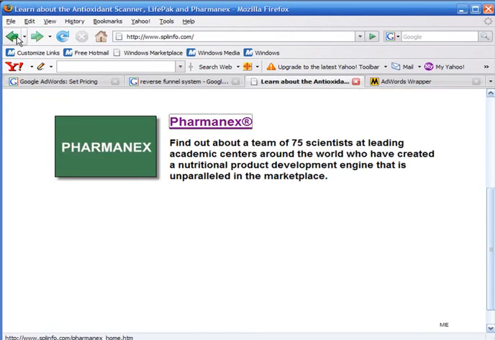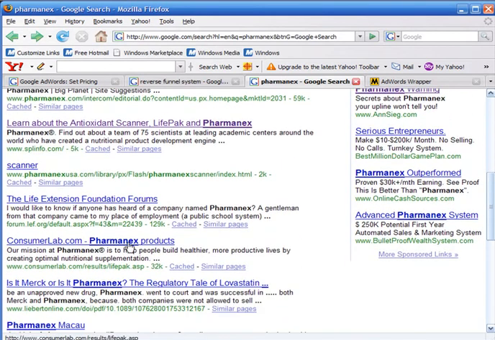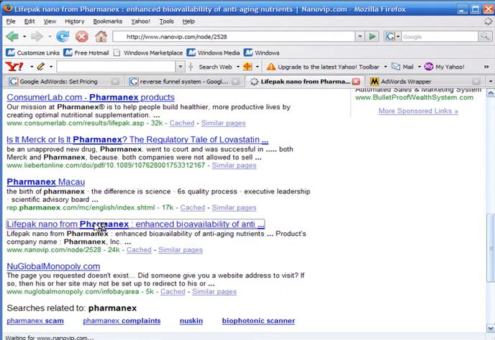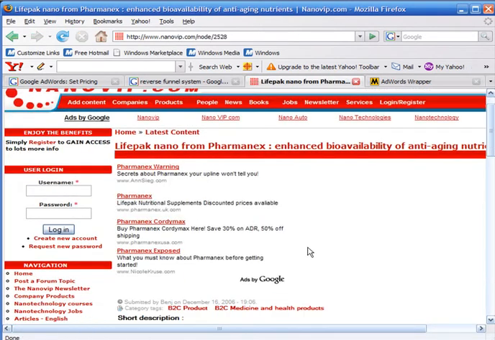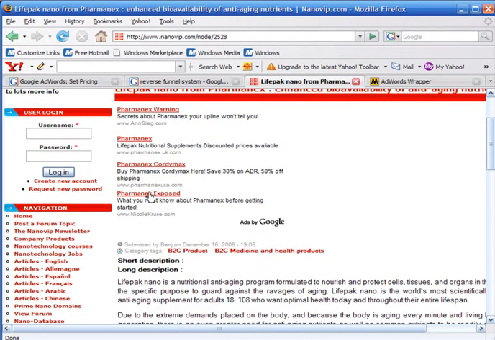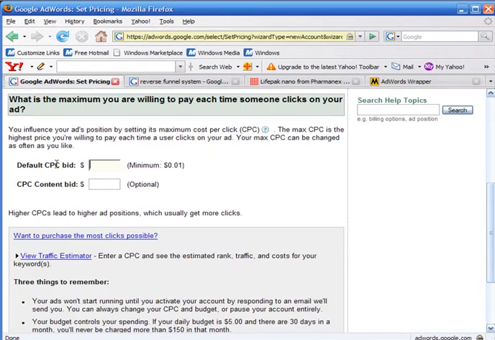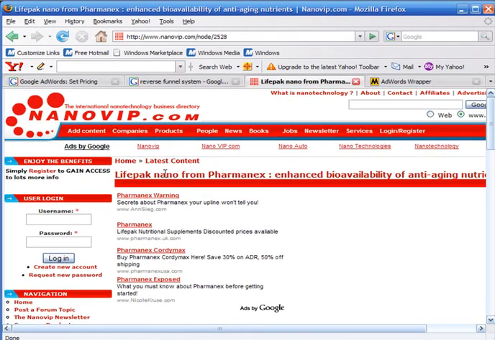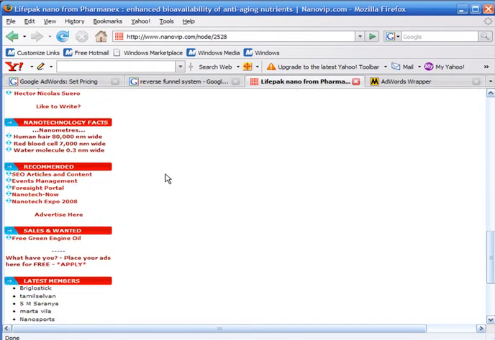So there's no AdSense ads on these pages right here, but I want to show you an example of an AdSense ad. Like this is an AdSense ad right here. So there's a Pharmanex warning ad right up there, and the rest of this stuff. So does that Pharmanex exposé. Like these are AdSense ads. So when they're talking about cost per click regular bids, they're talking about the bids on the side of the page. The content network bid, this is what they call content network ads. These are ads that show up on other sites that have content and display ads.